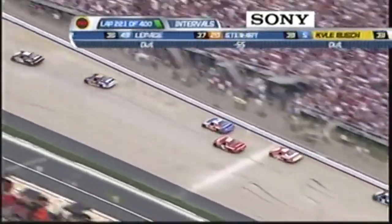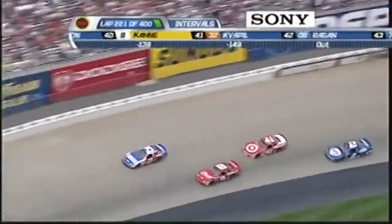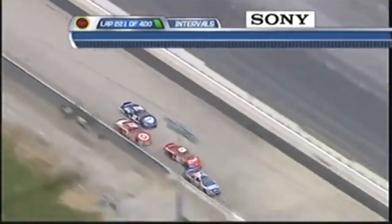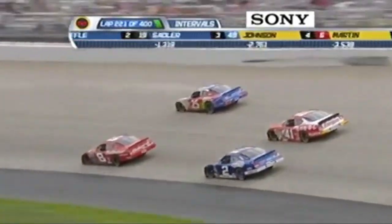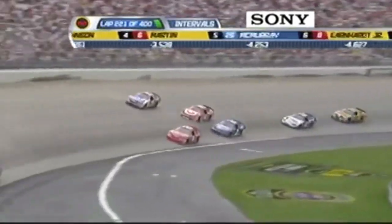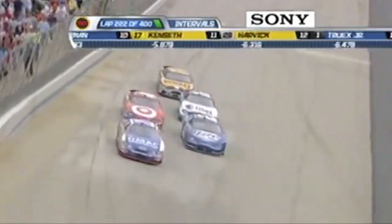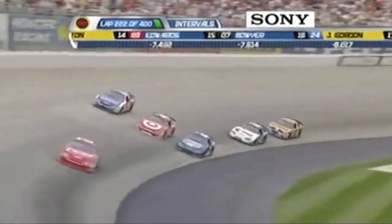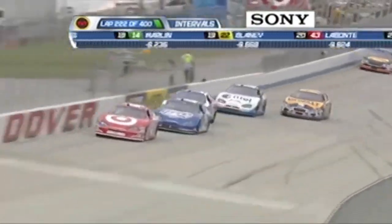Brian Vickers in that 25 car is in 27th spot, 1 lap down. Earnhardt Jr. looking to the inside. Sorensen right on his bumper. Yeah, you get bogged down just a little bit with the slower car. You can see what happened. I mean, it just jammed up the 41 and then opened up the door for Kurt Busch in the 2 car to try to make a pass. This is going to be tight. It looks like Roy McCauley in that 2 car made some great adjustments on that last stop. About as strong as we've seen the 2 car all day. Sorensen's not going to give it up just yet. He didn't, did he?